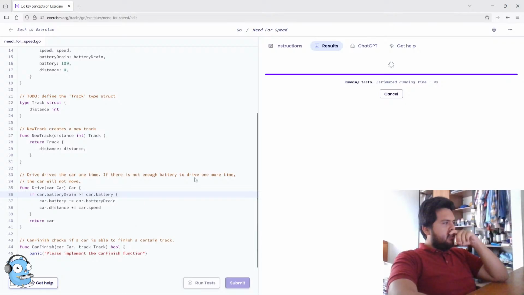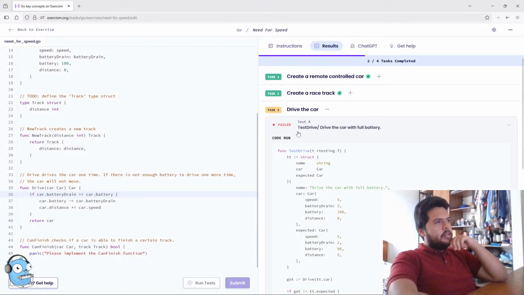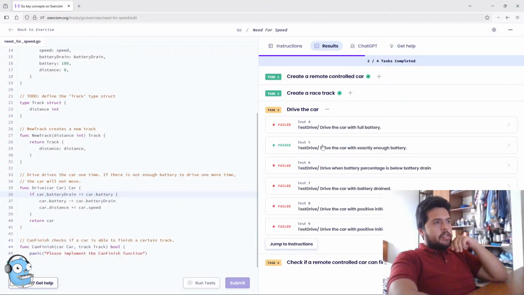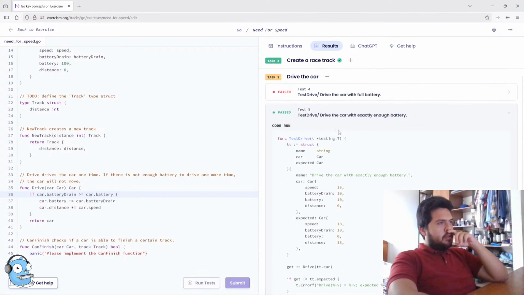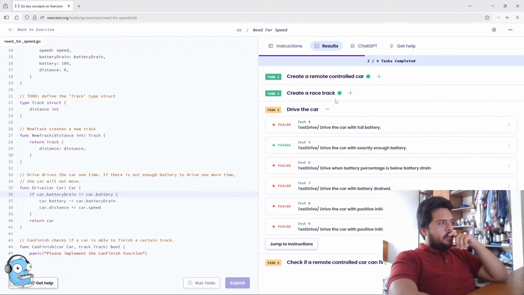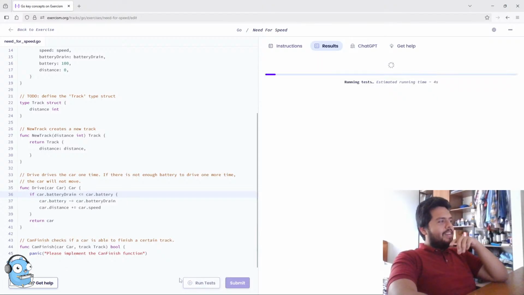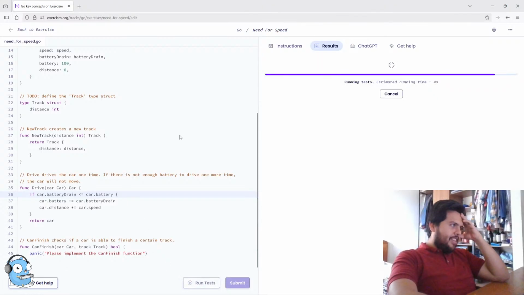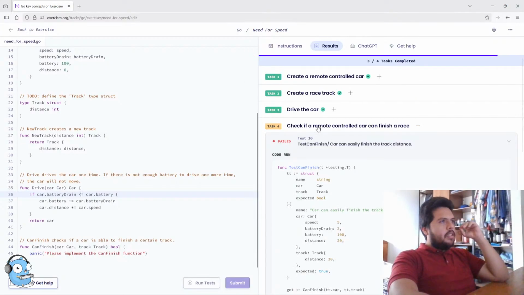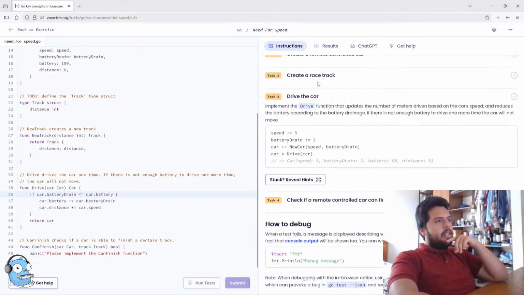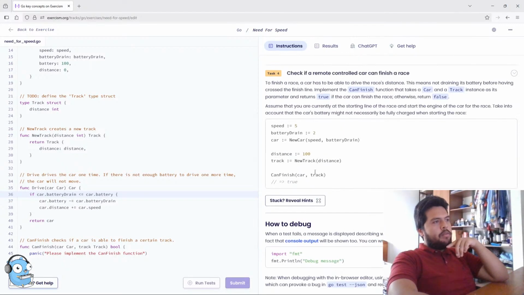I think the more or equal is the correct answer. And okay, this one passes. If battery drain is less or equal, okay, yeah, I forget that. Yeah, and it works. And then we need to do the fourth task.